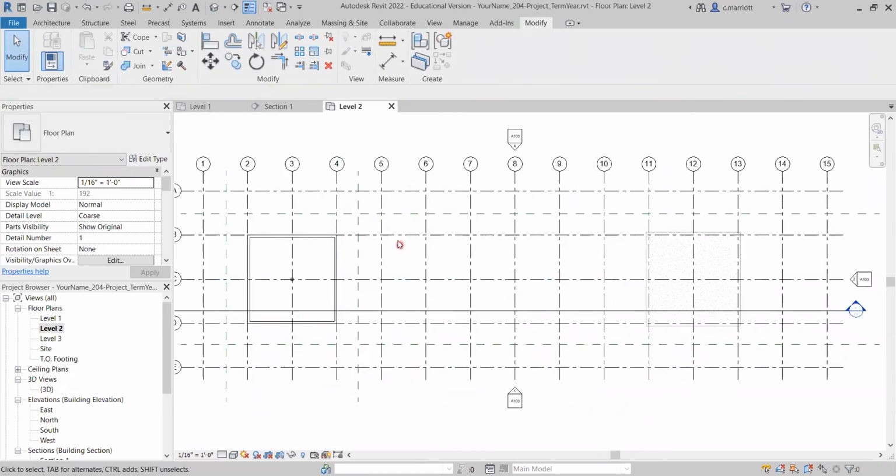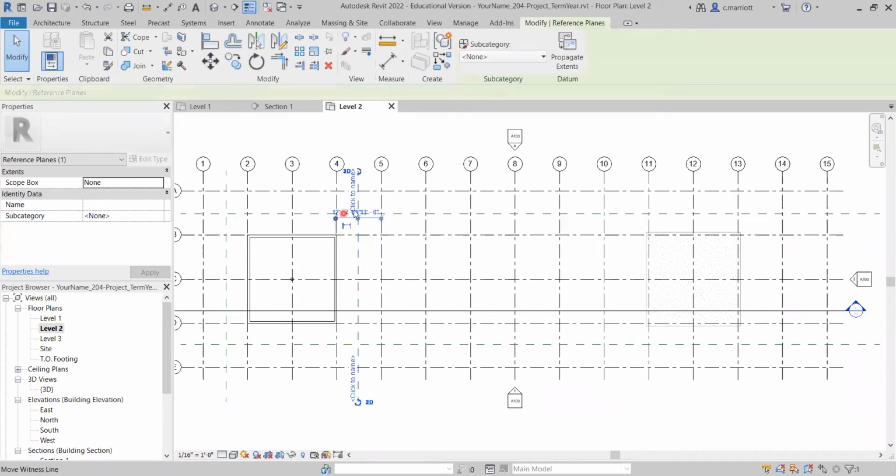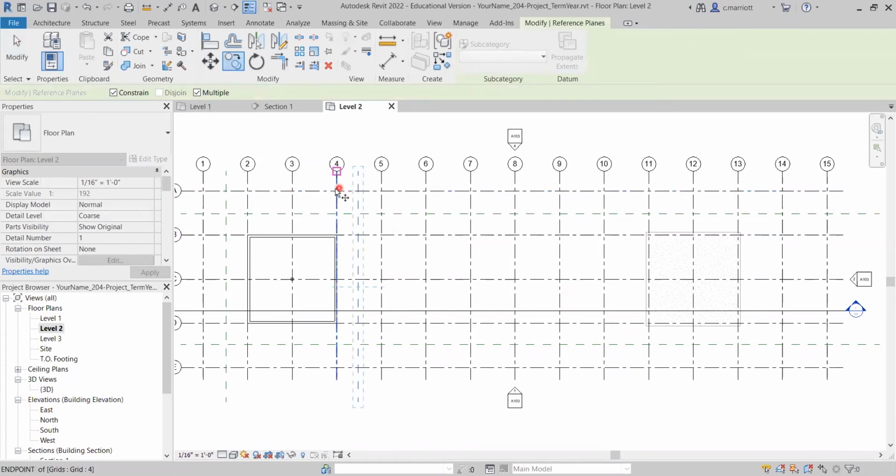But since we're going to need these for all four of the structures we're working on, maybe we'll go ahead and create some copies of these reference planes. I'm going to click on the first one here and hit the Copy tool, and I'm going to snap from column line 4 to 7 to 10 to 13.